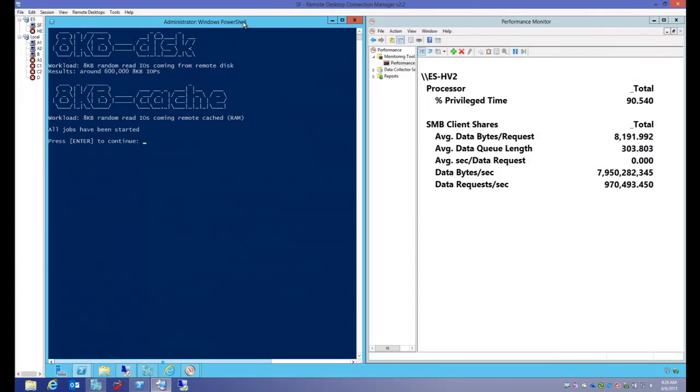So that's the same system, okay? I'm still doing 8K IOs. Now, granted, I'm not going to disk on this one. I just want to show the power of our networking stack, okay? That's the goal of this piece of the demo. We are doing, I want to say, nearly 1 million remote IOPS. So that's SMB client, over the wire, SMB server to RAM, okay? What's the bottleneck here? It's CPU, okay?